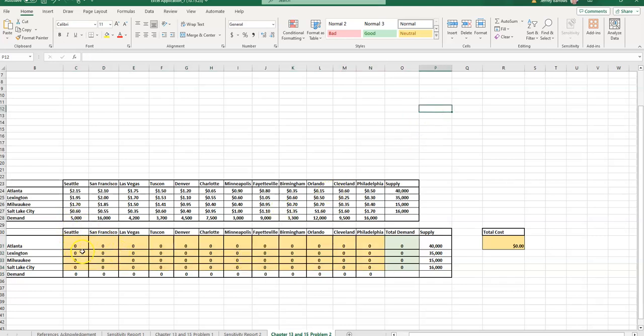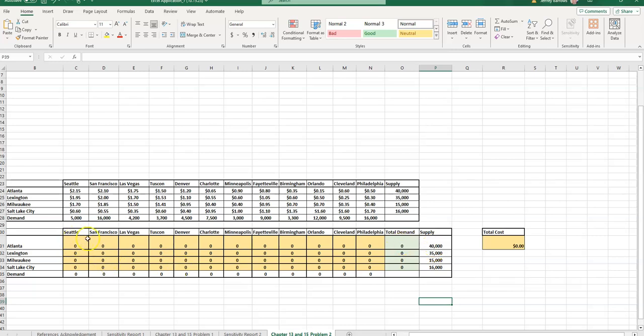So after you build a new matrix like this for your decision variables, the objective function becomes the sumproduct of the unit prices times the respective number of units shipped to each location. So that's the equation that you're going to need in the objective cell. Then there are two constraints. There's a supply limit for each one of the four hubs, where you only have 40,000 units.